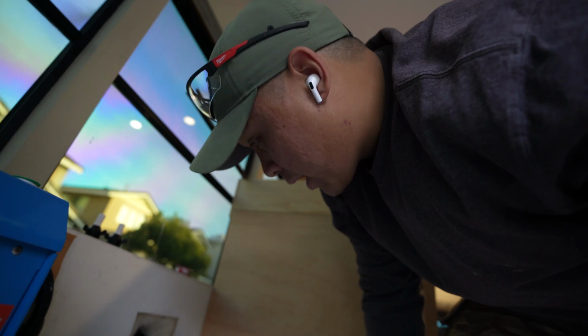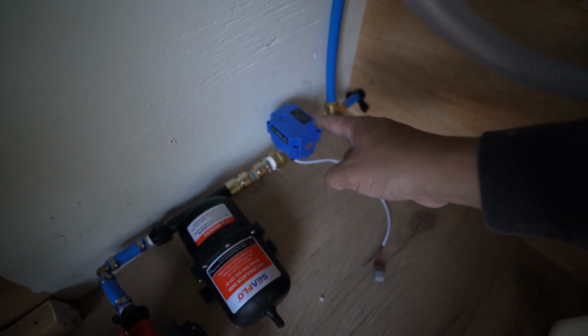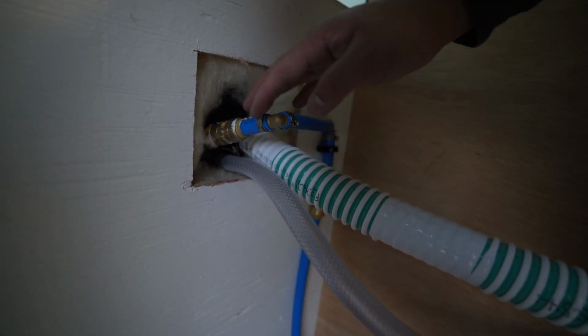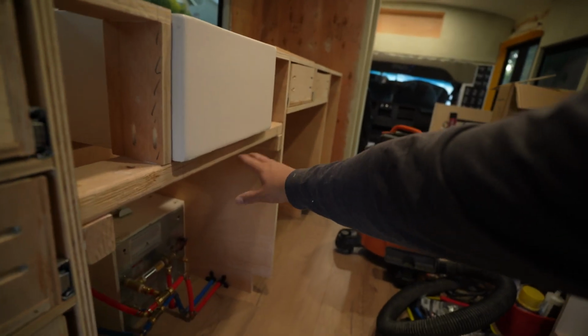And then this is the thing that kind of took me a little long because I wanted to install it already. Electronic ball valve. The reason why I bought this is because whenever we want to hook up to a shoreline, where it has pressure, I can turn this on, block the water from coming in this way. The button for that is probably going to be somewhere around here, away from the other buttons that we will use daily. I have pretty much everything done.